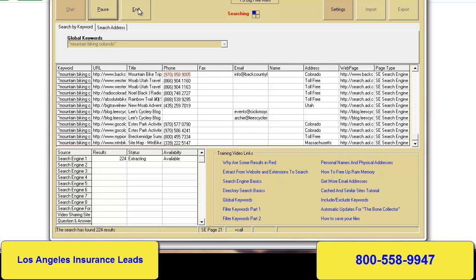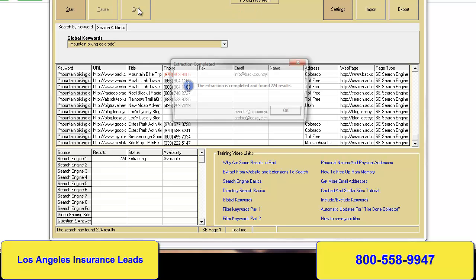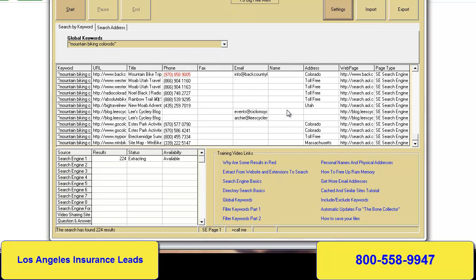But let's just go ahead and end this and give you one more example of the right way to market. So I'm going to go ahead and type in here. Now, instead of mountain biking Colorado, let's type in, and I thought about, single moms, and let's do Arizona. Okay, single moms, Arizona. And again, you don't have to target Arizona for this. You can target more nationally and get a much bigger list, and then do it that way if you want.